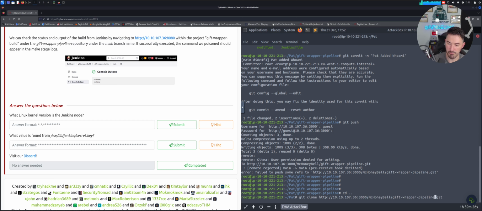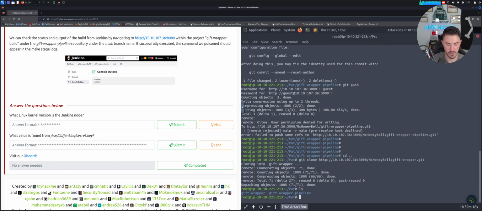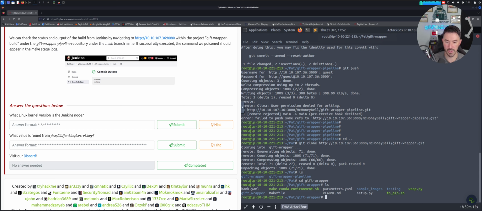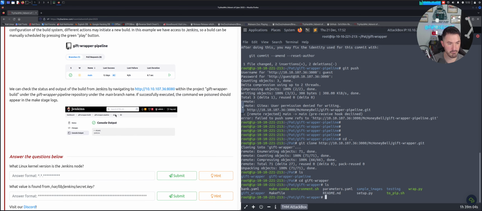So I'm just going to remove pipeline, if I'm getting this correctly. All right. So now let's go ahead and just do that ls. Now we should have cd to GIF wrapper, ls. Oh, how you doing? All right. So now it looks like we are, let's see. So it looks like main.